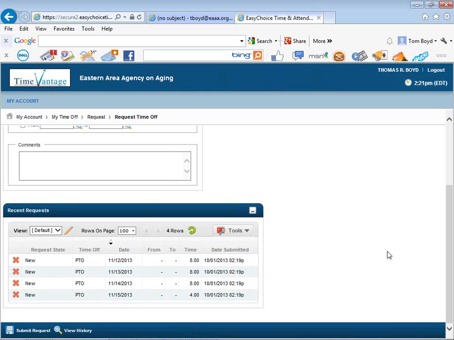So there really isn't a way to override it if you didn't actively go in, get it canceled, and get it approved. Yes, you could go in and change it on your timesheet, but you would want to leave a note as to why you're changing it. That's not really the way we want to do it, because it creates an audit trail for labor purposes, showing you requested this time off, it was approved, and then you want to delete it.